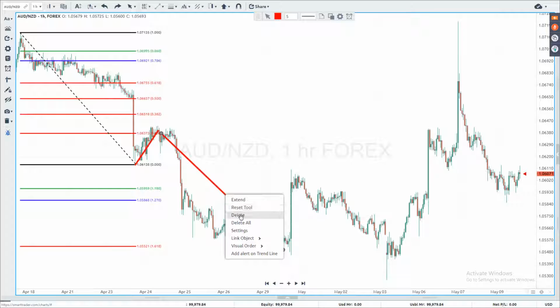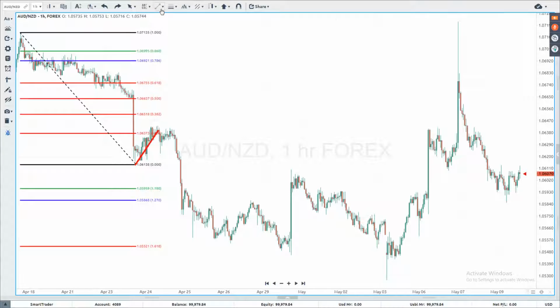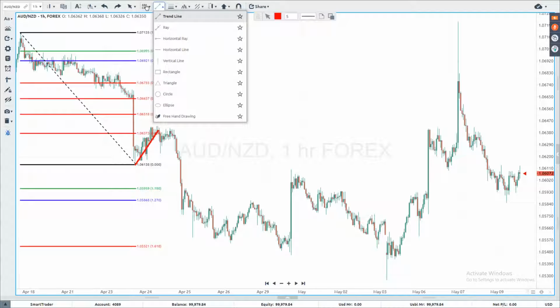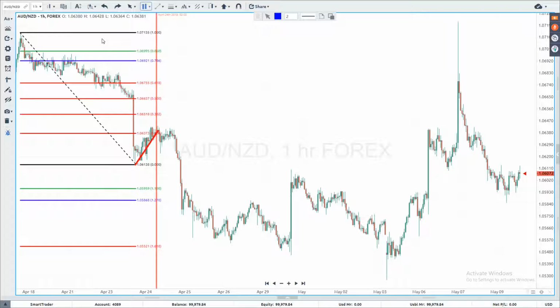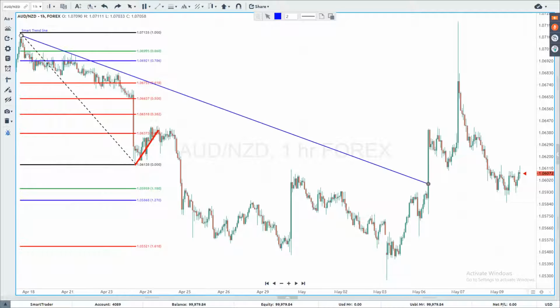Well, what's happened here? Look what happened. If I draw, using my automated tool, a smart trend line, I don't even know how to draw a trend line, then use the automated tool. If I click on smart trend line and come find a high price, 1, 2, 3, click, it draws the line for you. Now, what do you have over here? You've got this line that was holding the market down. That was a line of resistance. So on this side of that, you're in the sell zone.